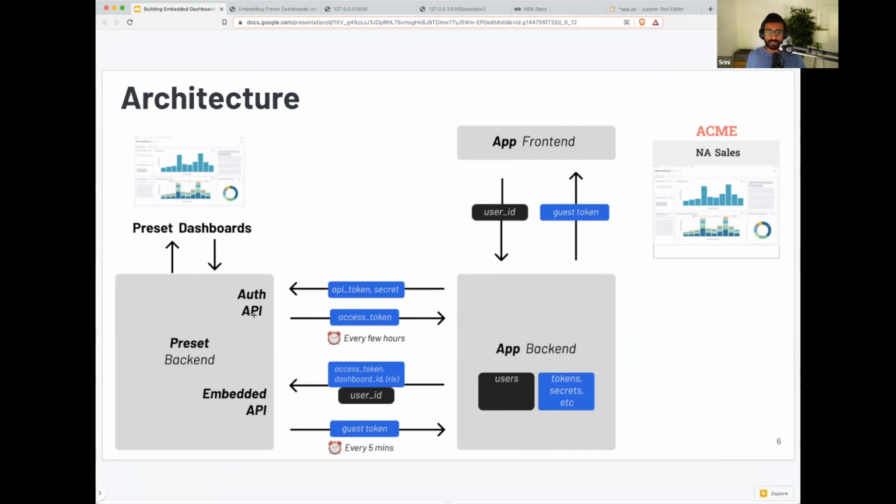And then we kind of wrap the Superset API and then extend it by adding all of our workspace-specific stuff and adding things like our RBAC, all of the proprietary Preset stuff we also make available in the API, and you basically can interface with it. So on the left is the Preset layer, and in the middle is the app layer. The key thing you'll notice here is you need an app backend and a front end.